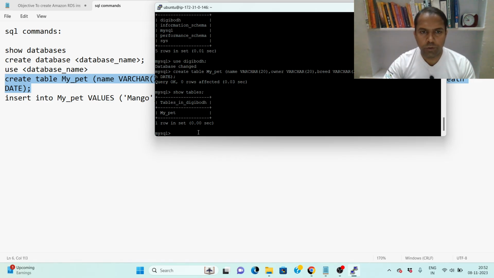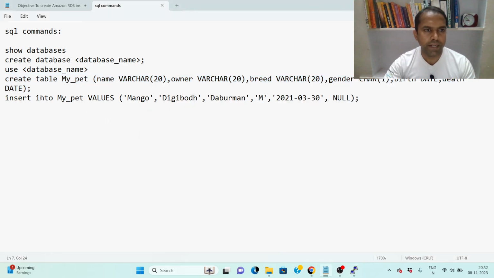Now next we have to insert some values in this table. For that we will use another SQL command: insert into table name. The table name is my_pet, and then values, and these are the values. The name of my pet is Mango, owner DZBoth, breed Doberman, gender male, and birth date.